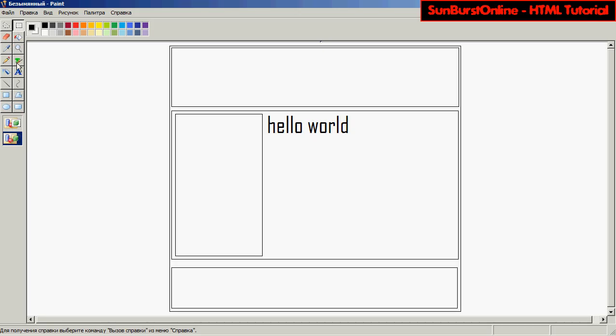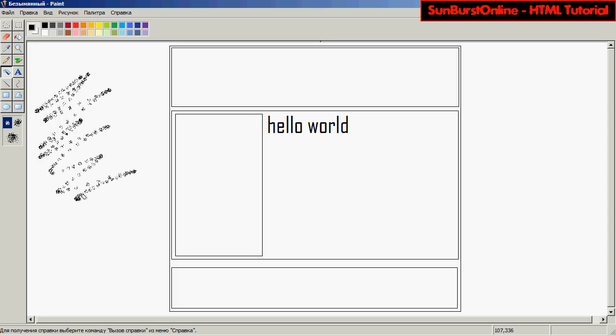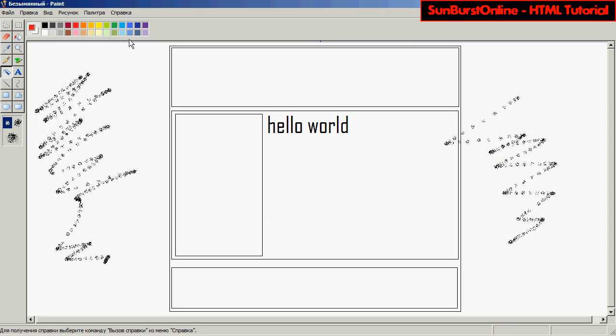Next, it's the design of the site. If you see something like a designed background, or borders colored with something and some images, it's not HTML, it's the Cascading Style Sheets CSS technology.